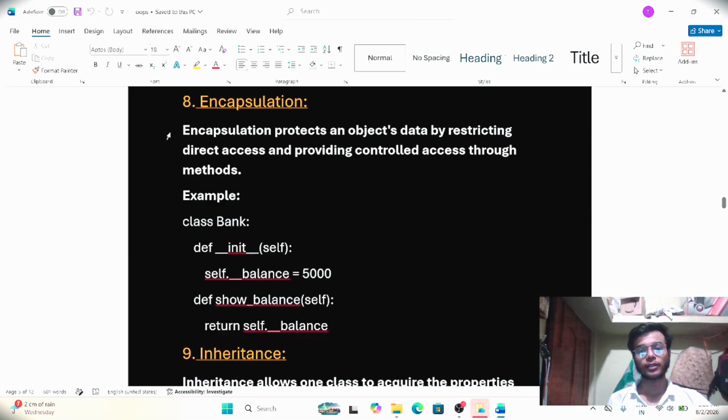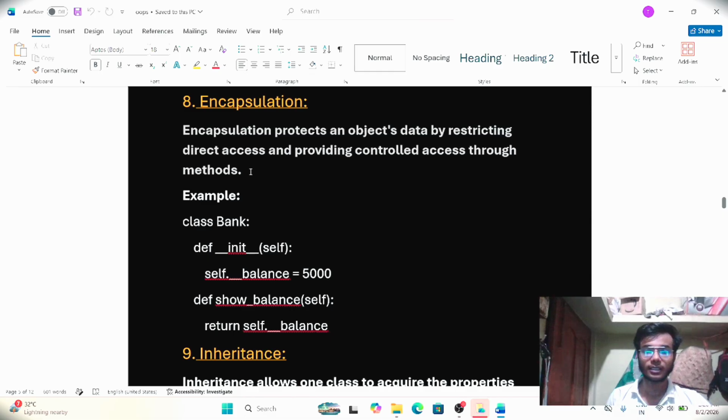Encapsulation protects an object's data by restricting direct access and providing controlled access through methods. For example, if you go to the bank, the bank never allows you to open the ATM and see your money. There is a process: you put your PIN into the ATM machine, then see your balance, and then withdraw your money.